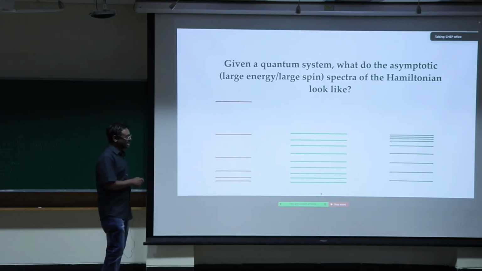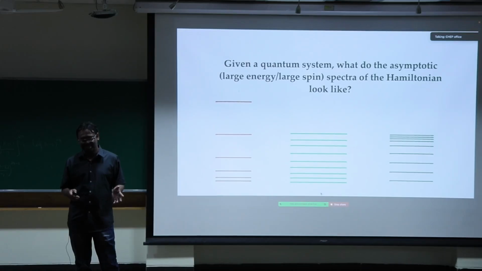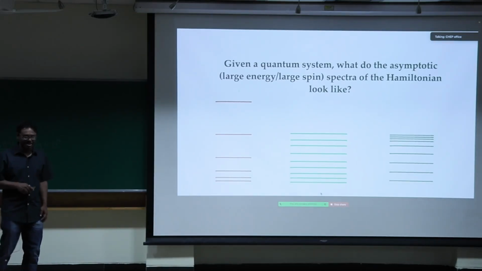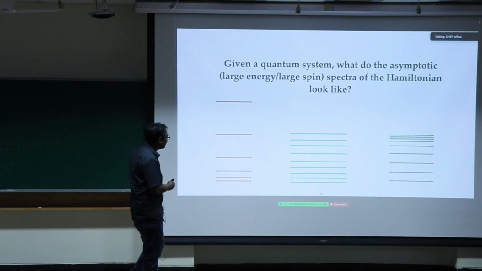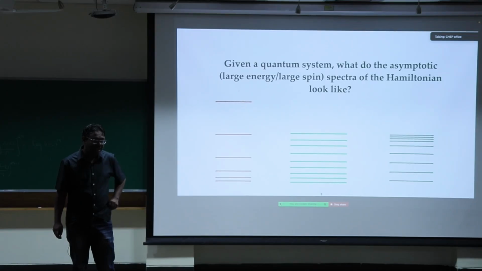In some sense, yes, it gives you an asymptotic expansion, but it's not weakly coupled. Still the underlying theory is strongly coupled in terms of coupling constant. But of course there is an expansion parameter in the large energy and the large spin. Yeah, you can do that. Yes. For most of the systems I will be looking at, you can show that the E_n is unbounded. So looking at n going to infinity is the same as large energy.